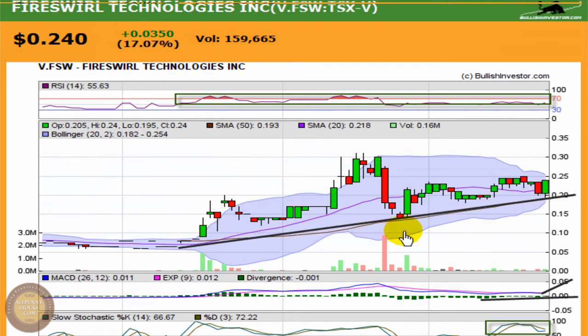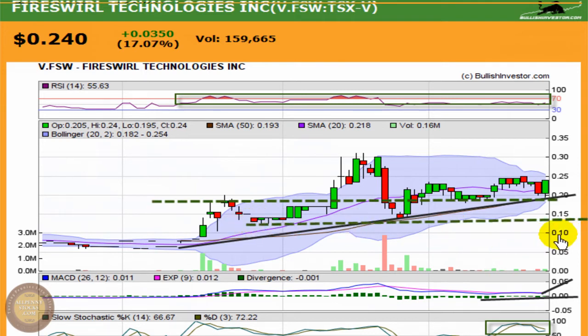See, I actually almost covered that 50-day moving average up with the flat line that the stock price has been following. So for me, that 50-day moving average is going to be a key point. I think it's also notable that there's some static support right through that area as well, reinforcing the idea that that's a pretty key point, because if it falls through that, there's not a lot of support in sight again until down around that 13-cent area.